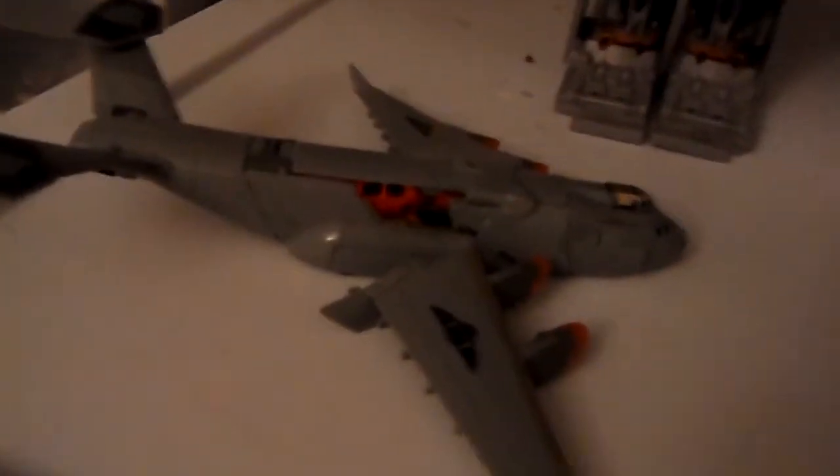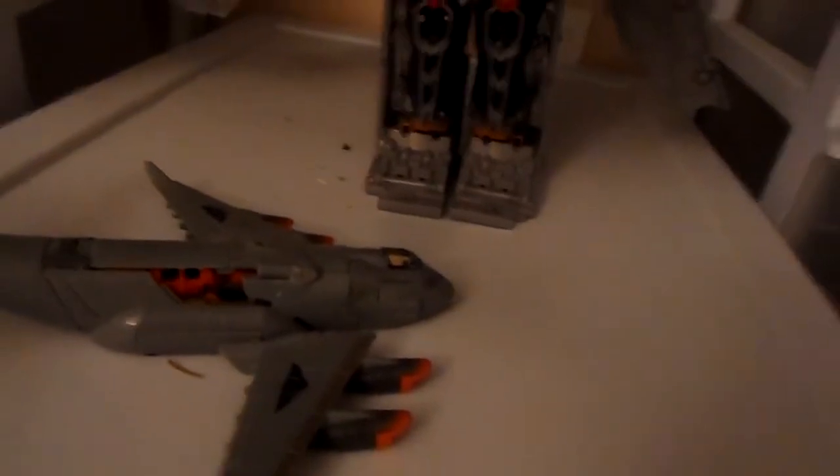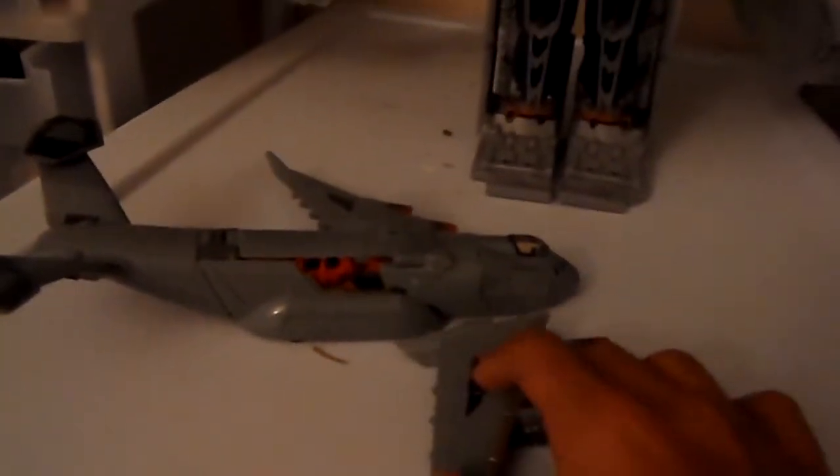Next, we have Stratosphere. And yes, he has been broken for like five years ago or so — I'm not sure. His wing kind of clipped off when I was playing with him because I was throwing this guy around like a little kid, trying to save the Autobots and stuff. Well, this guy broke. Too bad, because this was one of my favorite figures back in the day. Yes, I should treat him better, but I will fix this later once I buy some super glue.